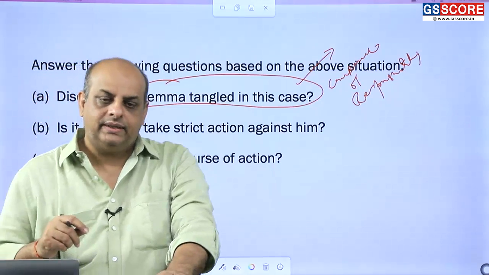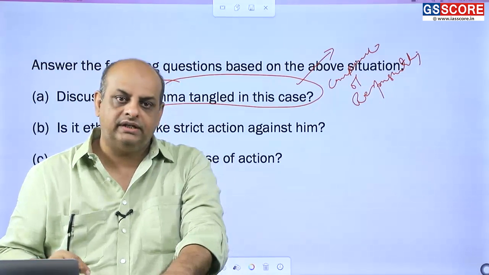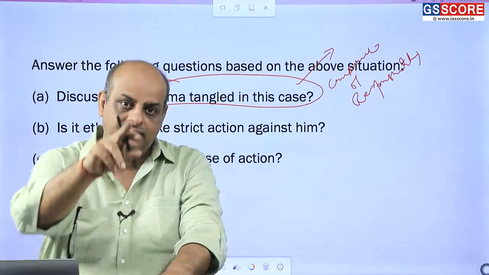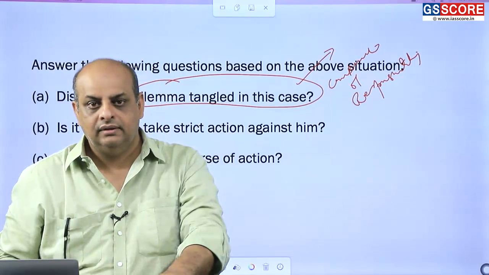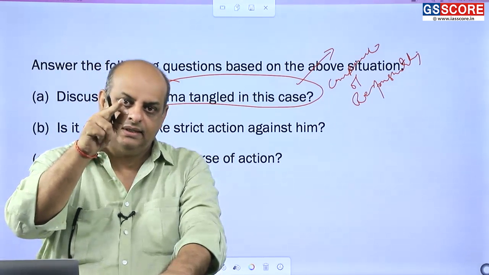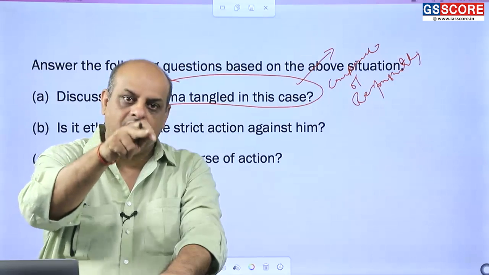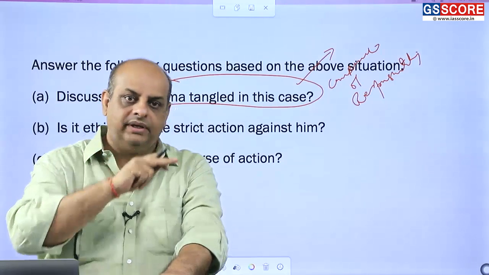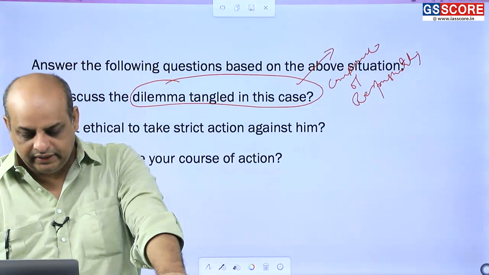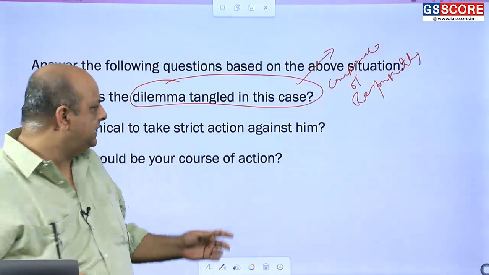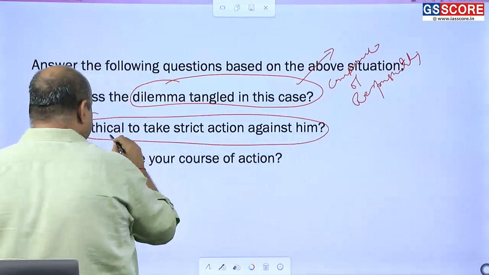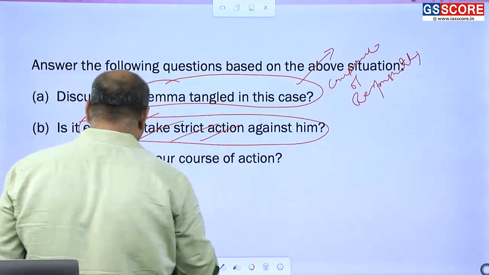The point which I am trying to raise, whenever you put this primary obligation, then you will have to justify why. And if your why fails, then you are likely to get punished for that. You cannot allow your why to fail. Why means you will have to substantiate why you are saying something as a primary obligation in the case of conflict of responsibility. Fine. So this is what this case is all about. Otherwise, strict action against him is ethical, but this is a different case altogether.